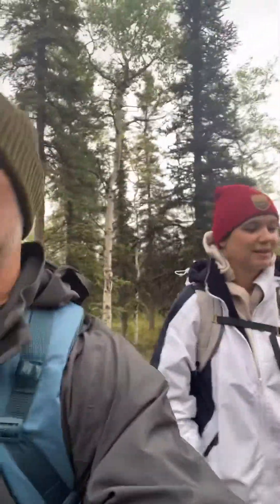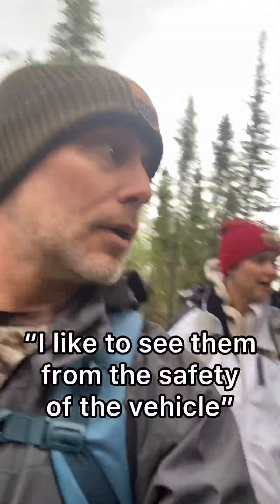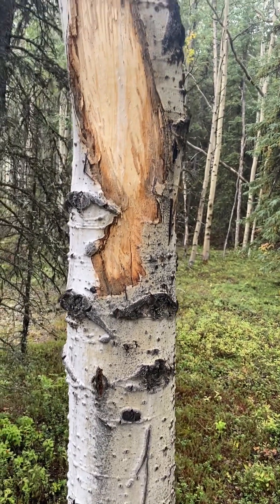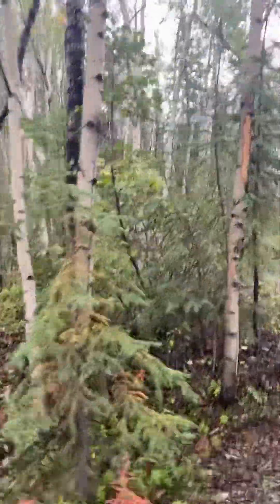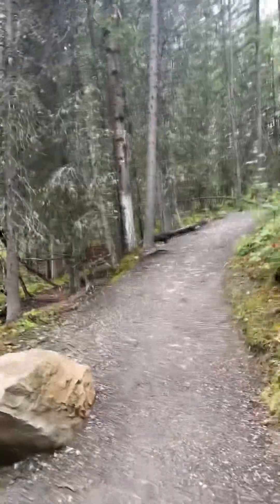There are blueberries all over the place. The good thing about so many blueberries is that it's a bear deterrent. I just heard a loud whooo — kind of wondering if somebody just came across a bear. We like to see bears while we're in the Jeep with the doors on. Over there looks like where maybe a moose or an elk has been. And here we go — Mount Healy Overlook, and the ascent starts.